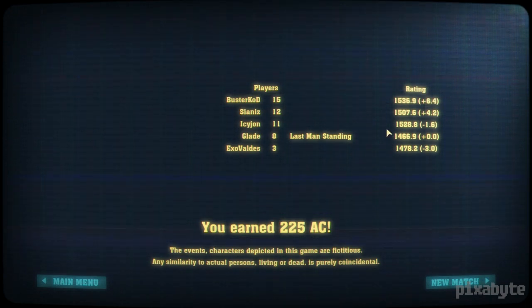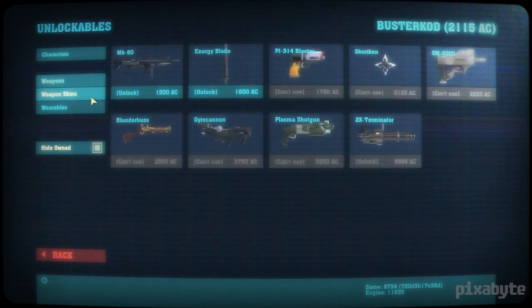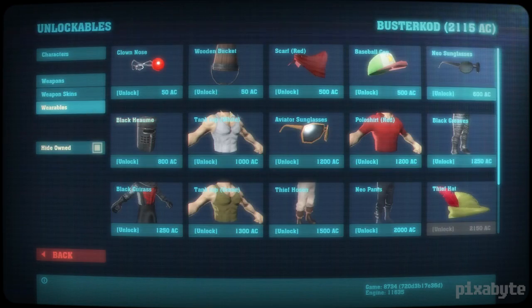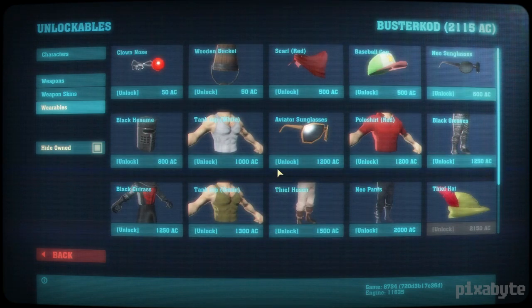So we're going to get our rating, who got the last man standing, and then also the amount of currency we were able to pick up. So 225 in this case, which we can then go to our unlockables and unlock the shotgun, the pistol, the RPG, the weapon skins I told you about. So our katana can be an energy blade instead if we want. Or even wearables, so we can equip our guy with some aviators, tank tops. The one guy had a Neo coat from The Matrix, really cool stuff. All of this stuff will be expanded even more once the game actually releases.